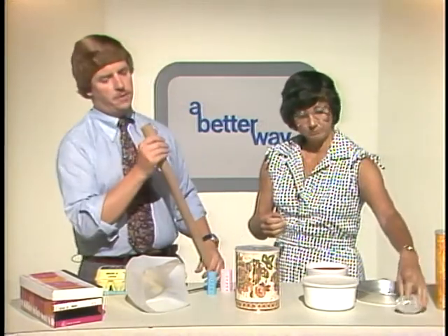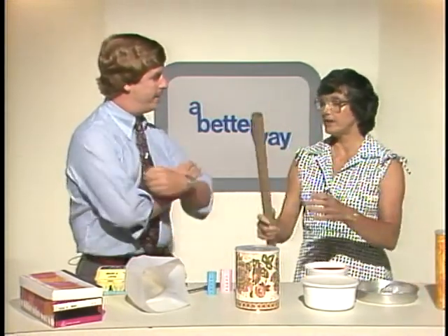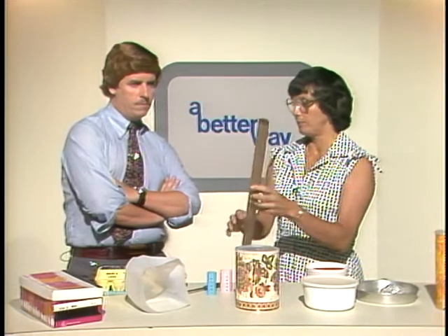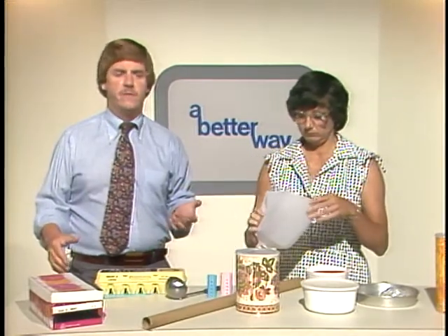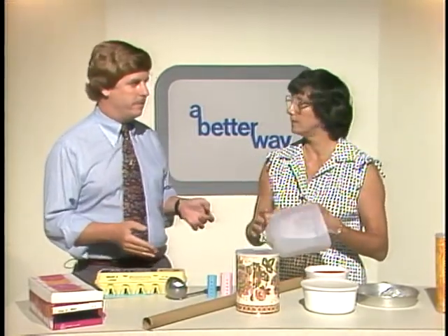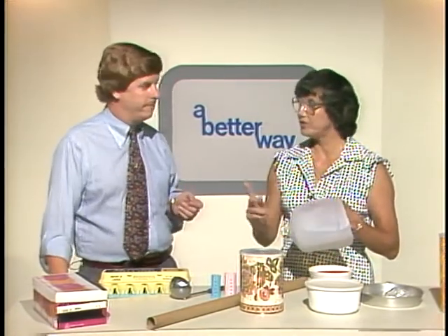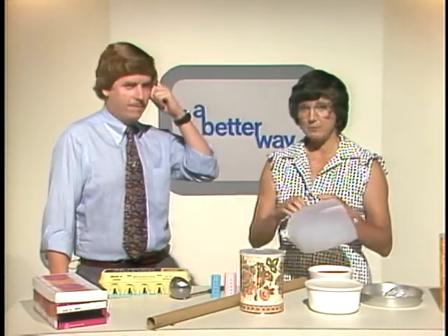This looks like something that wrapping paper comes wrapped around. Kids can build again with boxes, empty boxes — build all kinds of wondrous things with tubes. Cut them up, glue them together, cut holes in boxes and stick them through there. And only in their imaginations do the real things exist. The whole point then is that not so much these things are inexpensive, but here's something that can really stimulate your child's imagination and creativity using things around the house.